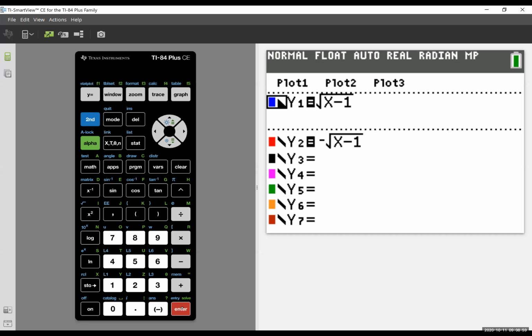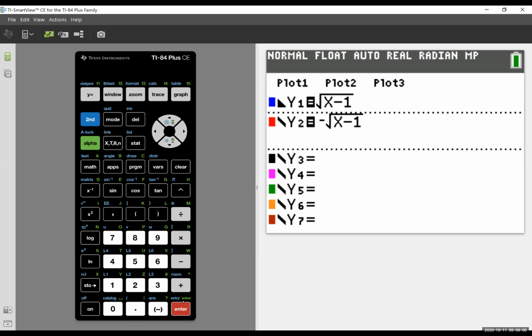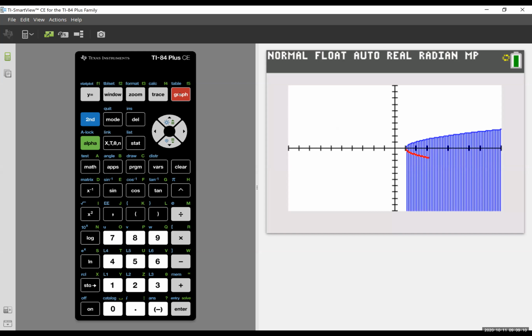Okay, so let me graph it to show you how cool it is. Let me go all the way over to the, there we go, press enter. Let me graph it and show you how pretty it is. So right away, it has the shading below. So that's pretty. It's very satisfying to the eye. Like, oh, the TI does that.